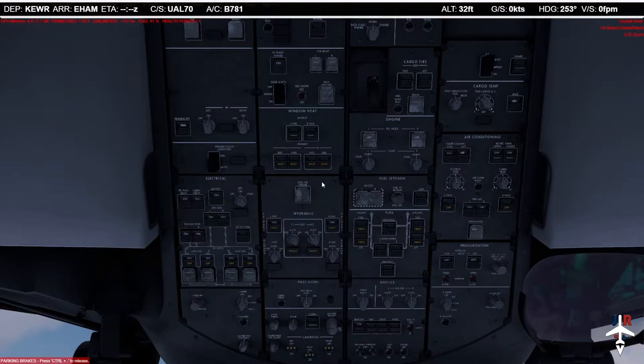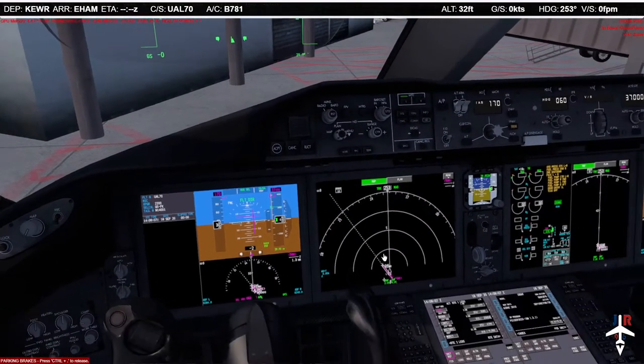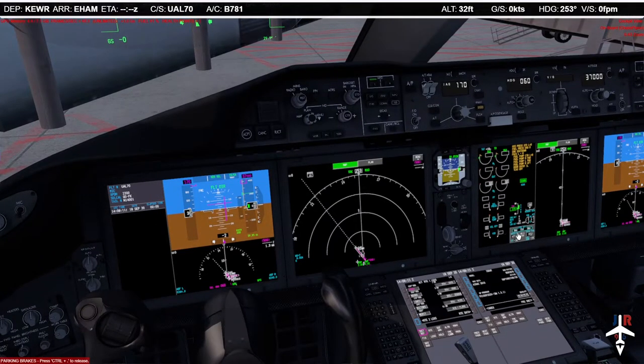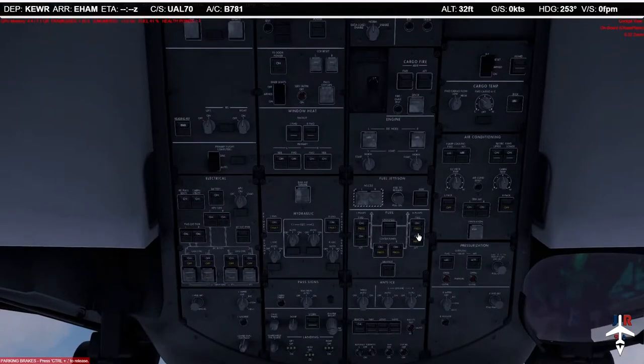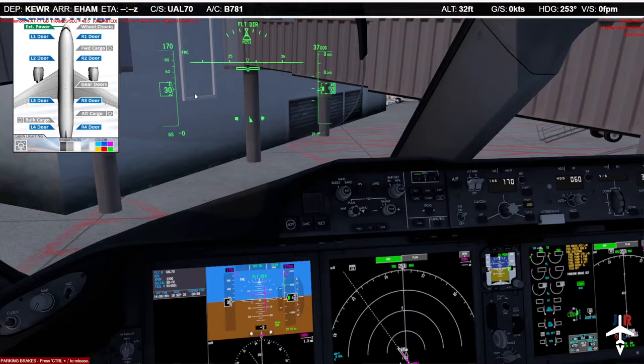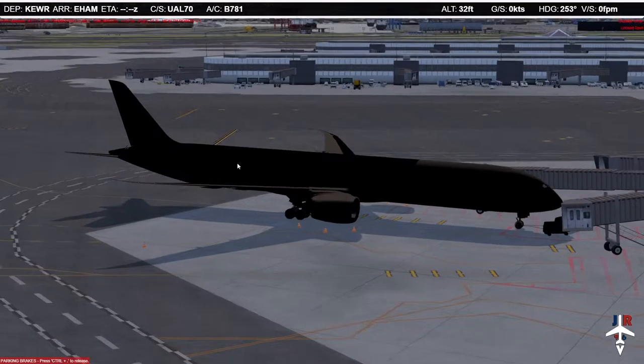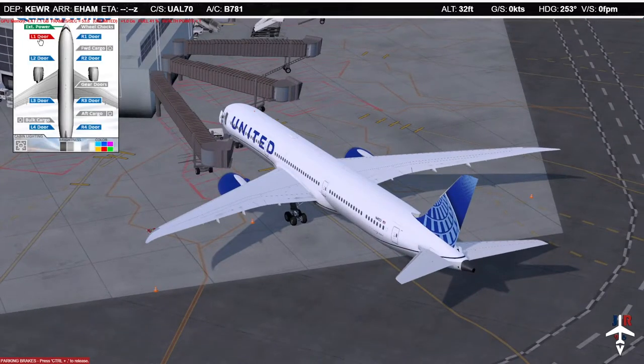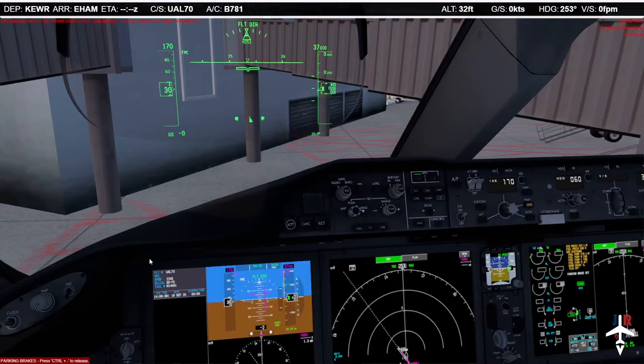So what I'll do is turn on the rest of the switches, get our APU started, and then we'll also turn on the hydraulics alongside the window heat, and then we'll also turn on our fuel pumps as well. I think we do have fuel in the center tank, so I'm just going to double check. It looks like we do have fuel in the center tank, but not by much. So I'll just have the center fuel pumps on. And what I'll do is we'll just turn the packs on as well, so that way we can provide some air for our passengers. And then the last thing we need to do is close the first door, which should be closing as we speak. So I'm just going to double check outside. So I need to close the door. Now it should close. Before start checklist.